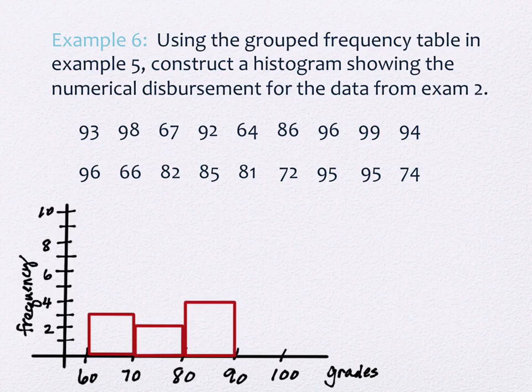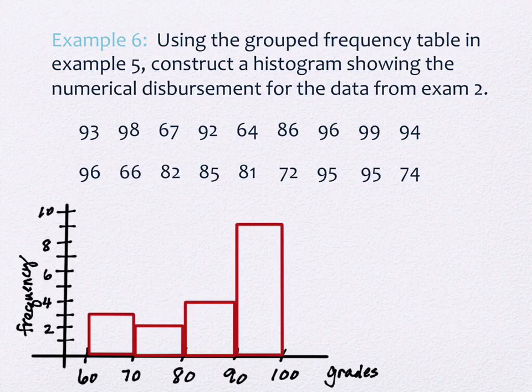Your rectangles do not have to be perfect. And then our last one, in the 90s, is at a height of 9, right? That's better. That's pretty close. There will be reasons later why we might want to shade them in. So if you want to be in the habit of shading in your bars, you can. It really doesn't matter that much now.